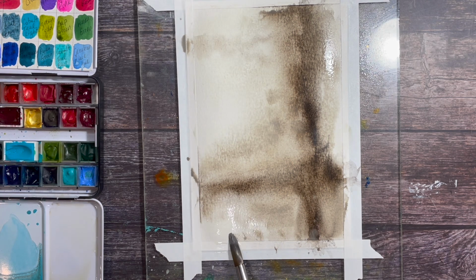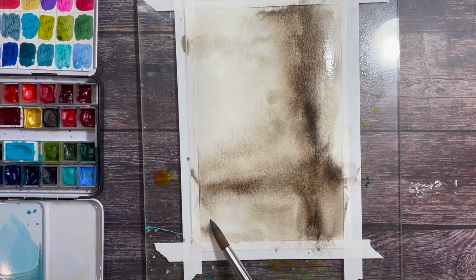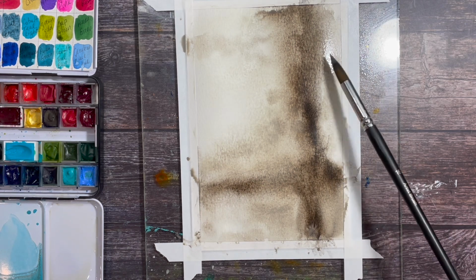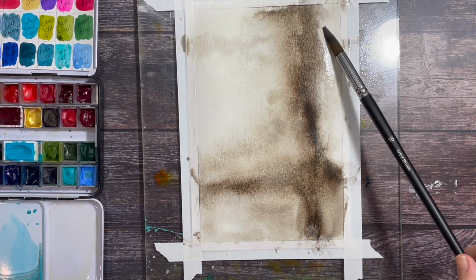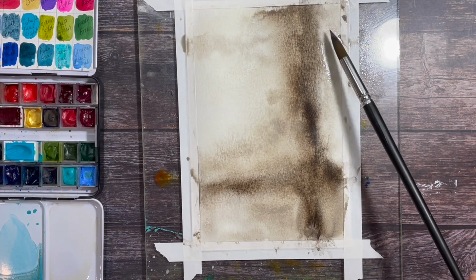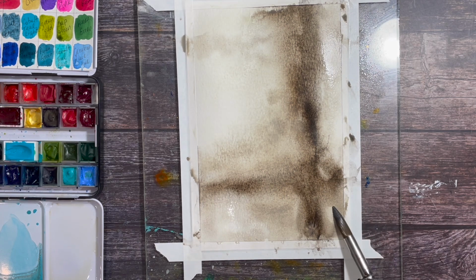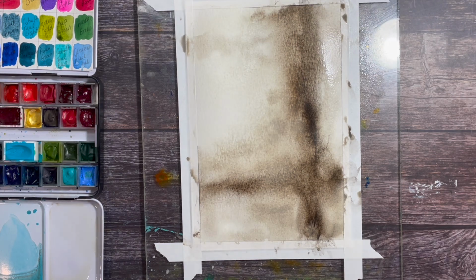But in this case, you see, I added water, then I picked up my substrate and I moved it around to try and make that paint do its thing. And then I came in with my brush and I started to dab some of the water off by rolling my brush on the paper. And this is picking up some of the paint without picking up all of it. And it's leaving some little marks here and there that I find interesting. I also want to lighten some of the areas where I want to add another color of paint.